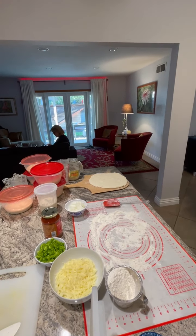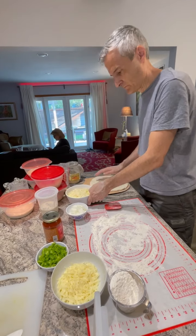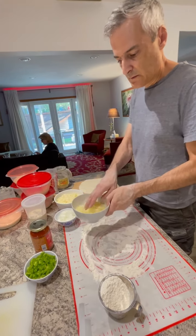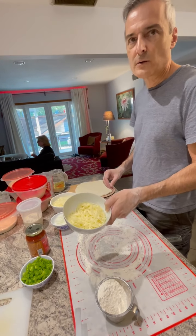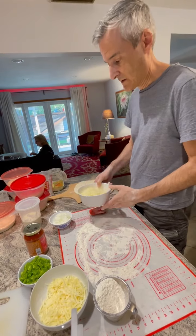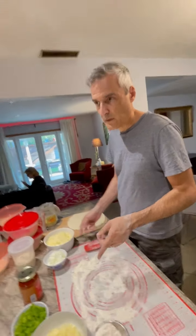Does everybody eat cheese, or do some people like thick cheese? I like cheese. You like cheese? Yeah. We eat cheese. So this is Romano cheese. Oh, very nice. And this is mozzarella. Did you shred it yourself? I did, with the food processor.